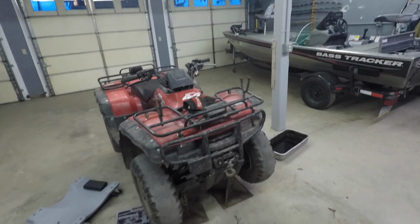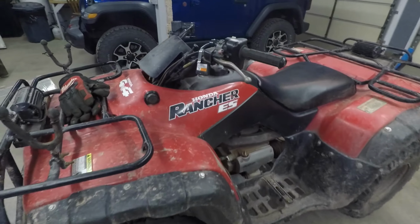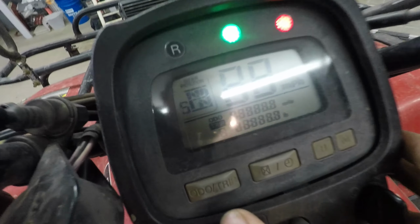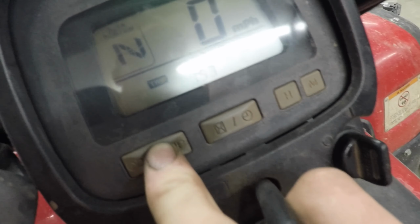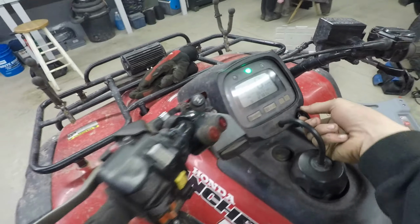So this is my 2001 Honda Rancher electric shift four-wheeler with 8,647 miles and 1,270 hours. And I am doing a service on it, 1,000-mile oil and oil filter service.